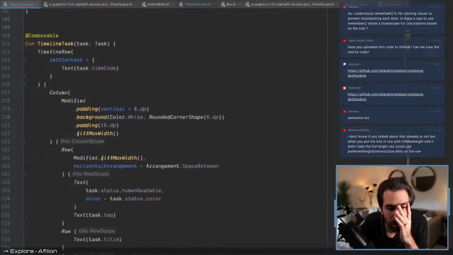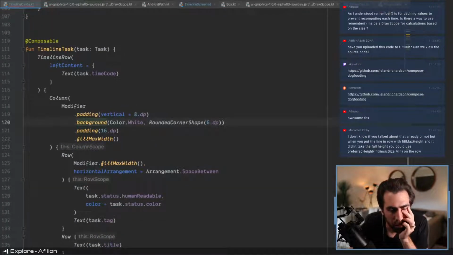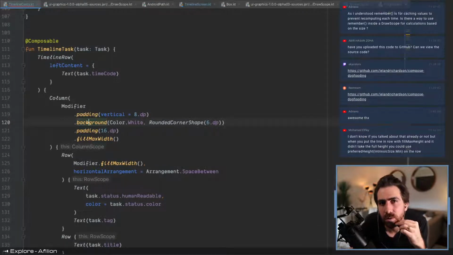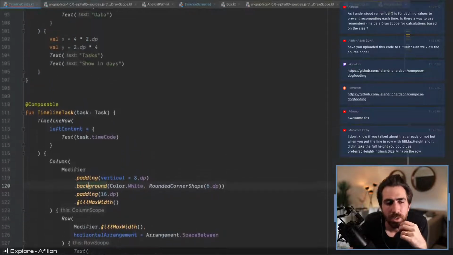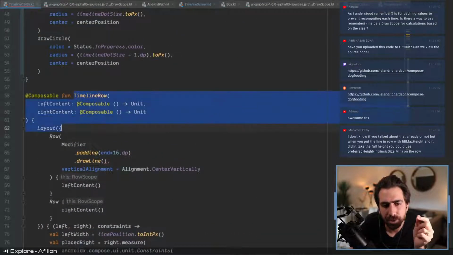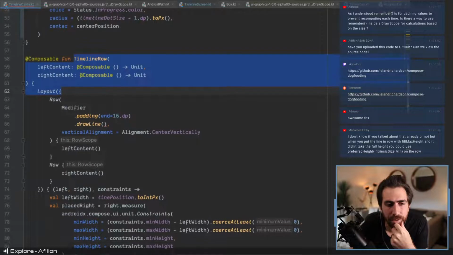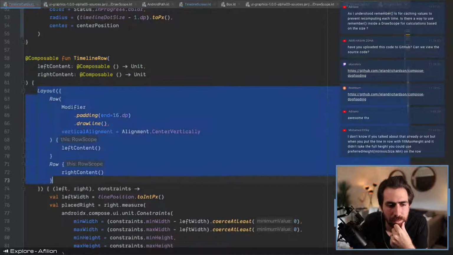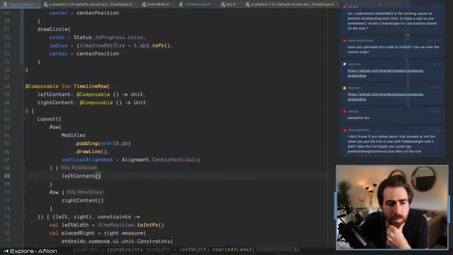I'm not sure. So let's see. We'll put the line in row with fill max height. So basically, you're saying that there's a way for me to accomplish this timeline row without a custom layout. Is that what you're saying, Mohammed?